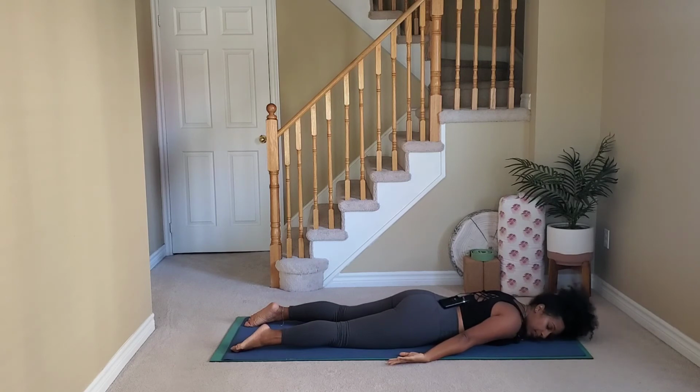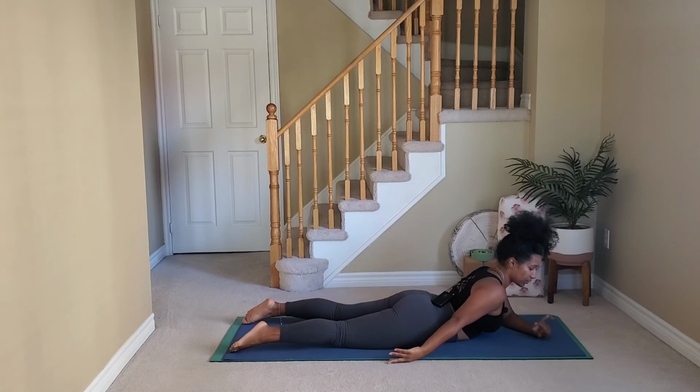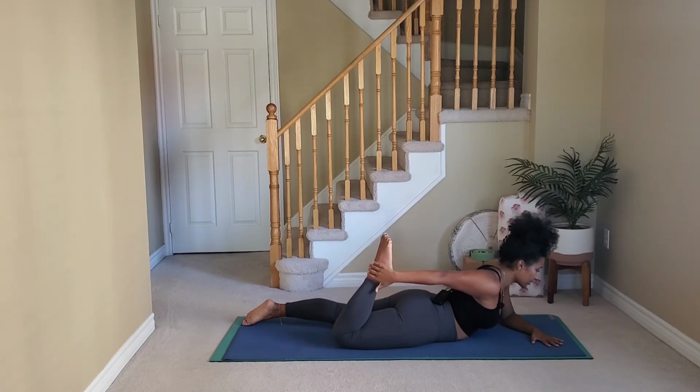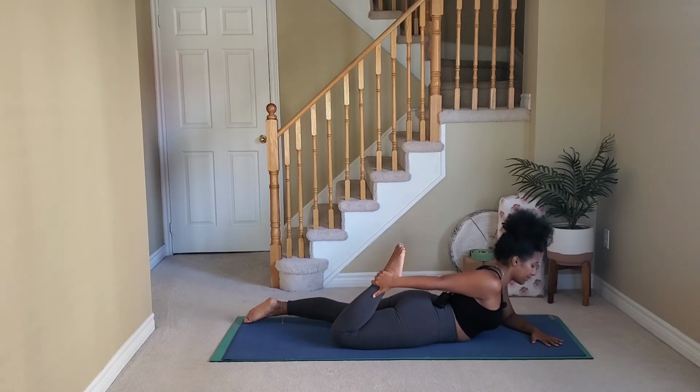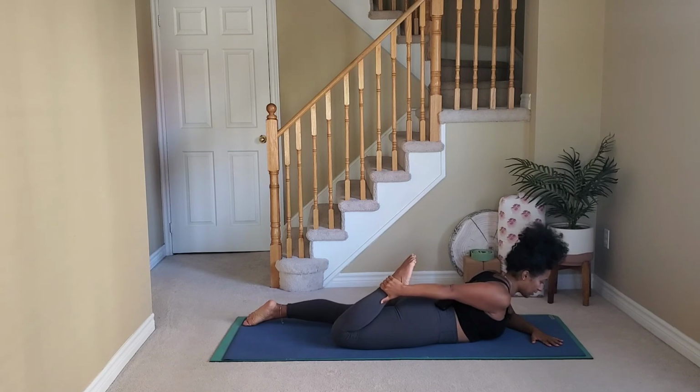So let's go ahead from here. Push up. Bring your left forearm to the floor so your left fingertips are pointing towards the top right corner of your mat. Bend your right knee. So you can grab a hold of the outside of the foot if that's comfortable. Again, this is just the morning, so you just want to be very gentle. And you're just gently pulling your heel in towards your right glute. And remember, it's that tucking under action of your tailbone. One more breath.